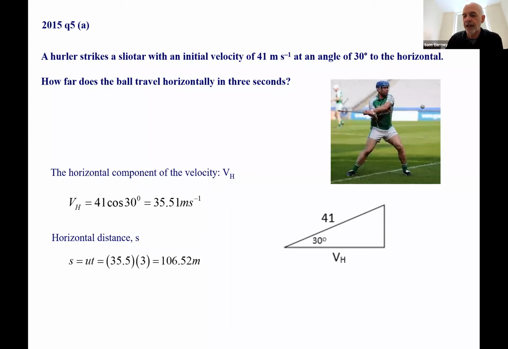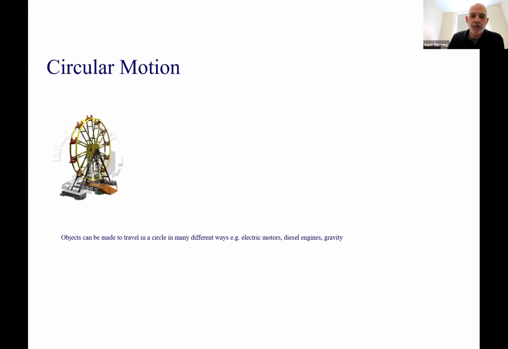So if anything comes up with vectors, look at right angle triangles, draw the triangle, and try to figure it from there. It's pretty much, I don't want to say always, but in every example I can think of, you end up multiplying by sine or cosine. Now let's look at circular motion. Circular motion and simple harmonic motion come up a lot, and I want to focus on those for the rest of our session.